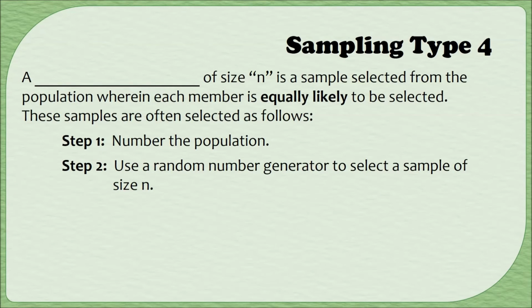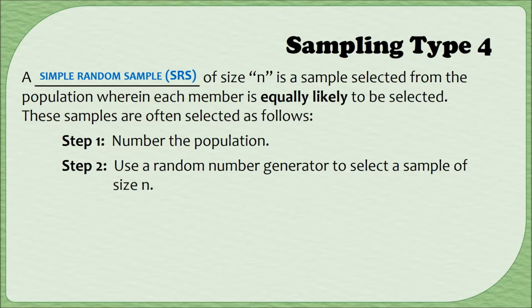The 4th sampling technique is the easiest type of random sample to determine, and this is called a simple random sample, which we'll abbreviate with an SRS for short. We'll frequently be talking about the size of a sample throughout the course, and we'll use a lowercase n to represent that. So if my sample consists of 50 people, n would be 50.